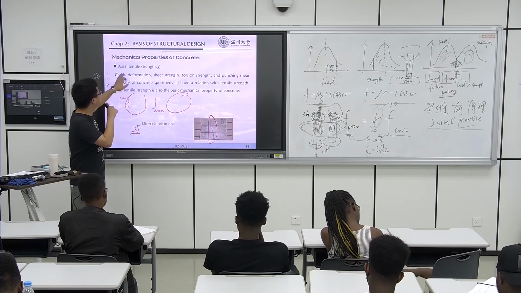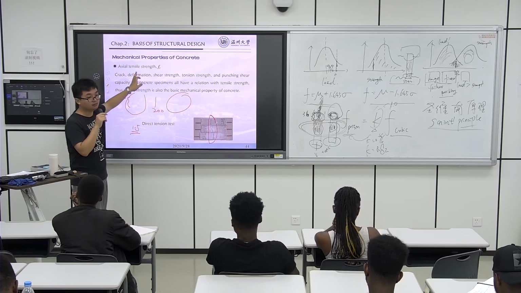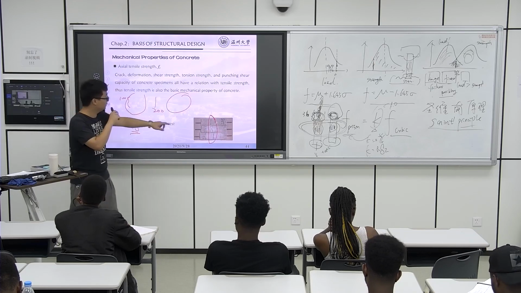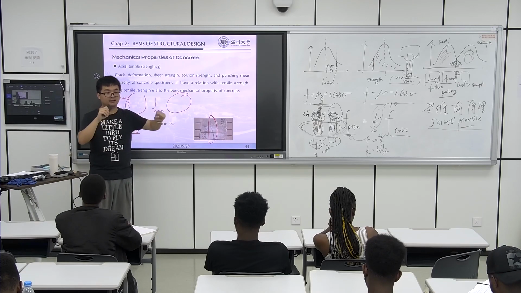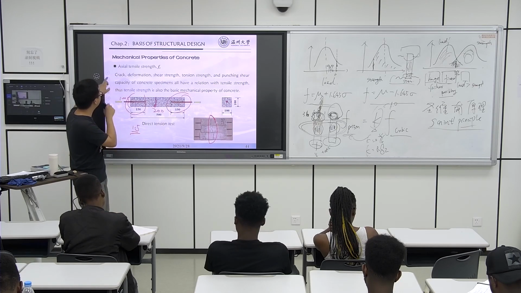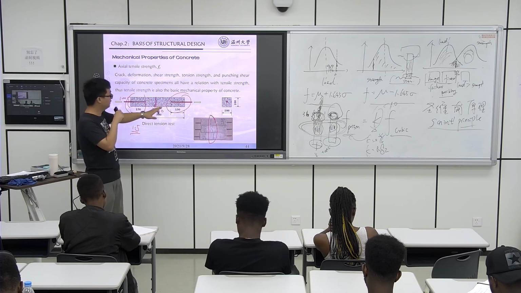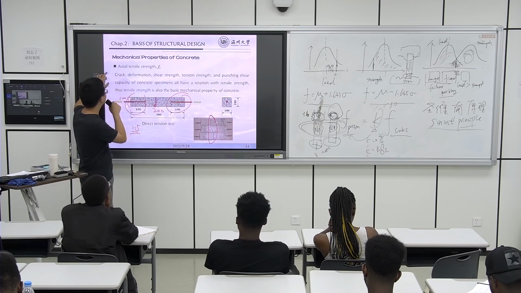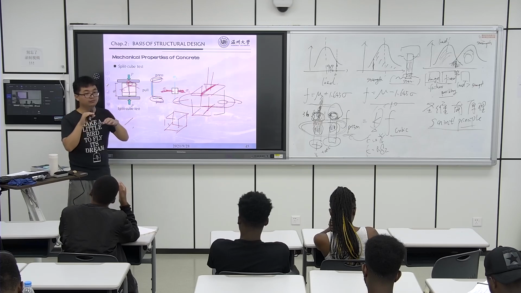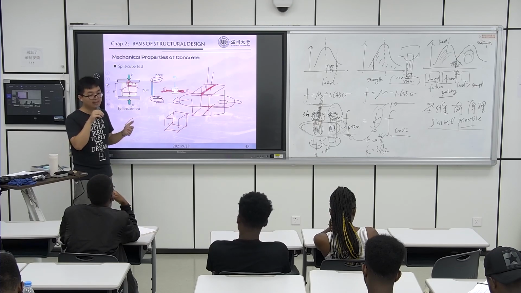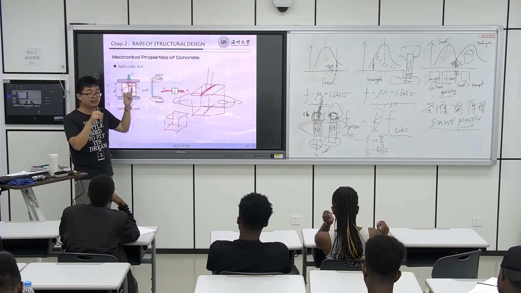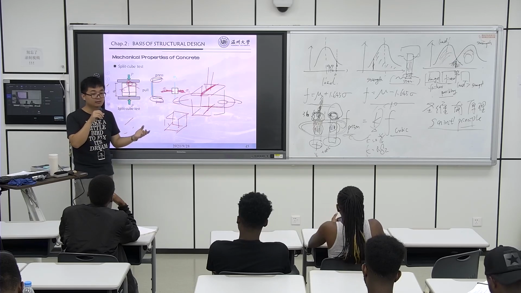And for tensile strength, right? How do we get the tensile strength? One way is to use this specimen to do the direct tensile test. And another way, because sometimes it's hard to get this specimen, but for the cubic, it's easy because they have the mold, they are the same, right? How to use this cubic specimen to test tensile stress? We use the split cubic test. It also can help us to get tensile stress, right?